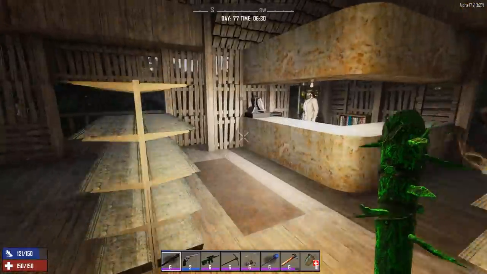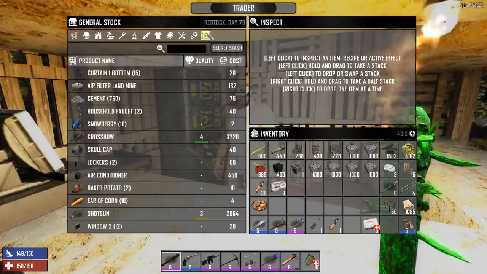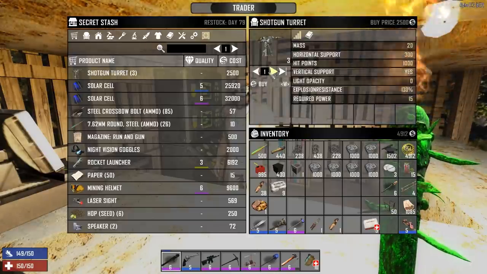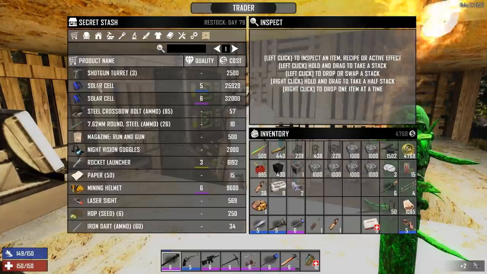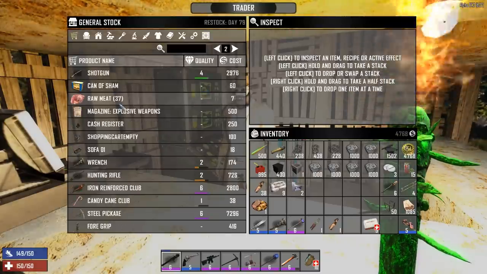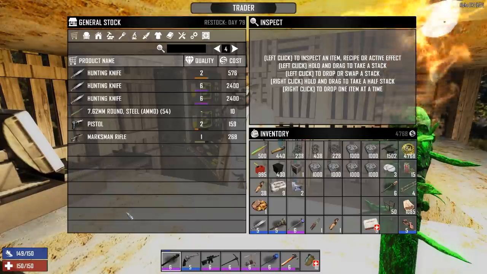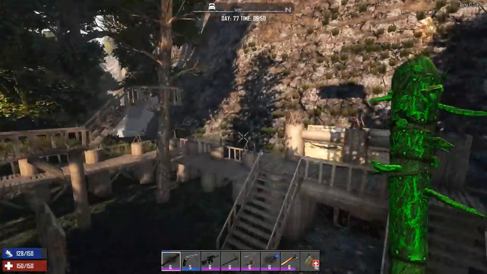Let's see if there is anything of interest that this guy has. You're a sight for sore eyes. Thank you, bro. Okay, what is it that you have? Airfield landmine. No, we're not gonna mess with landmines. We got a shotgun turret here. It might be a good idea to buy a couple of these, but I don't know. Magazines, speakers, these are pretty cheap. I'm gonna buy a couple. Laser sight, no. Can of ham, no. Shopping carts. Yeah, I was here because I saw one of these candy cane clubs. Facial piercings, no, we're not gonna use that. Okay. Gratitude and safe travels, friend. Thank you, bro. Much appreciated. Okay, let's just go on.